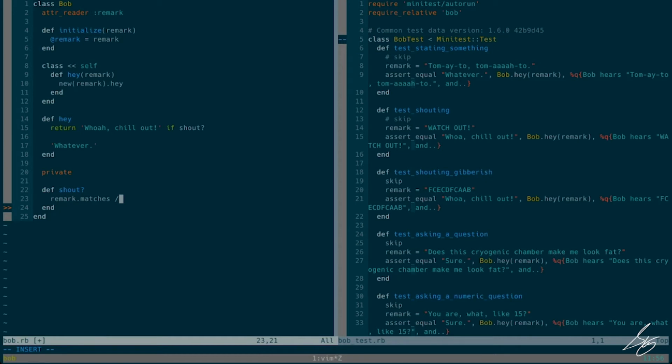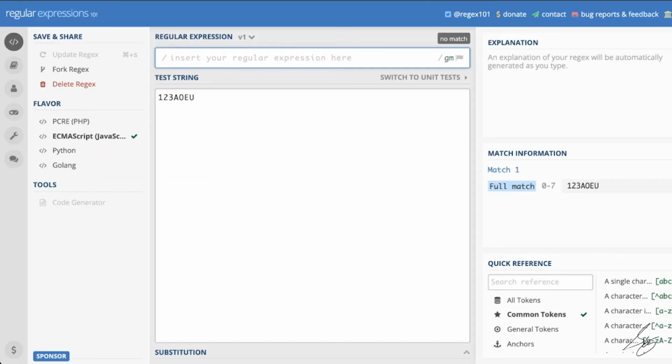When you're trying to figure out something like this, I like to use a tool just to kind of test it out. This is regex101.com, is where you can find this. And it's like an ECMAScript or PHP. That's okay. Most of these implementations are similar enough that it works for my purposes. And so you can just start playing with this here.